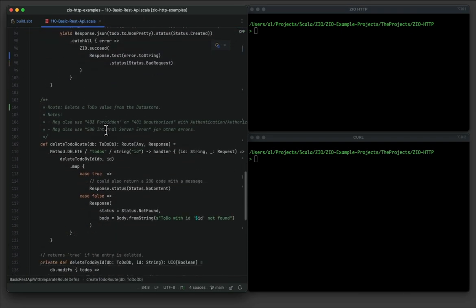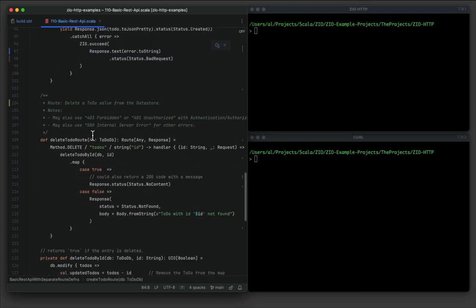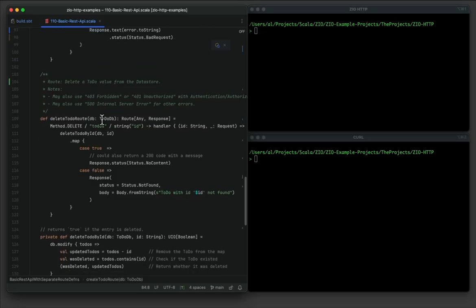All right, so that was the create-a-to-do route, and then the delete-a-to-do route is the next one. The signature on this first line looks very similar. And then what we're doing here is the method is going to be delete. Then what we're going to do is say come to this path right here, to-dos followed by a string ID. So again, we have the string ID just like we did before. Now I'm going to call this helper function right here, which is this one right here.